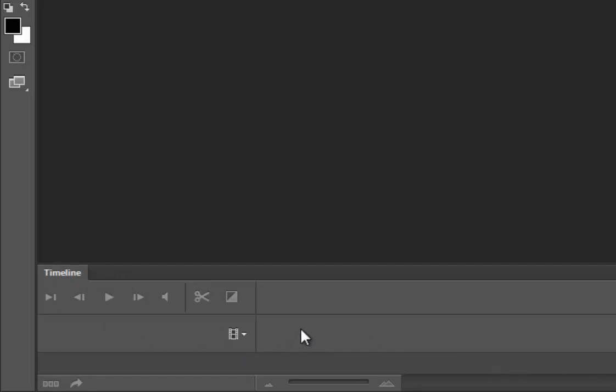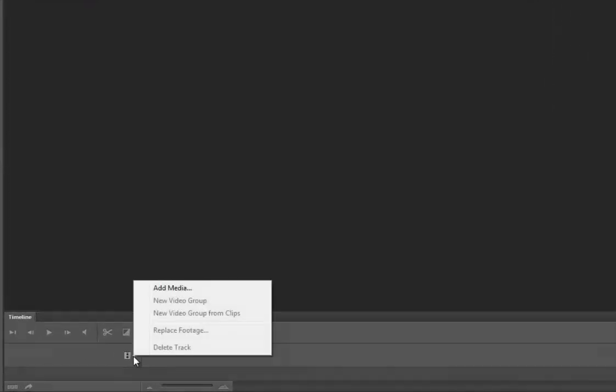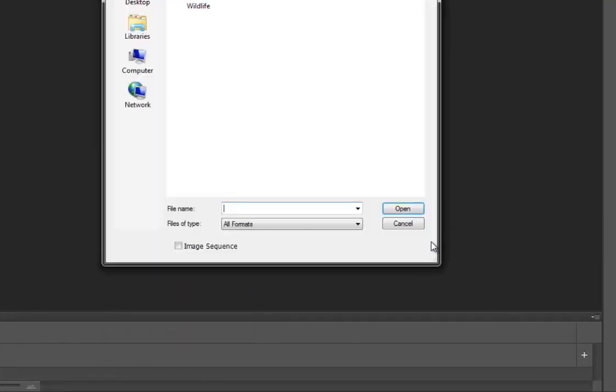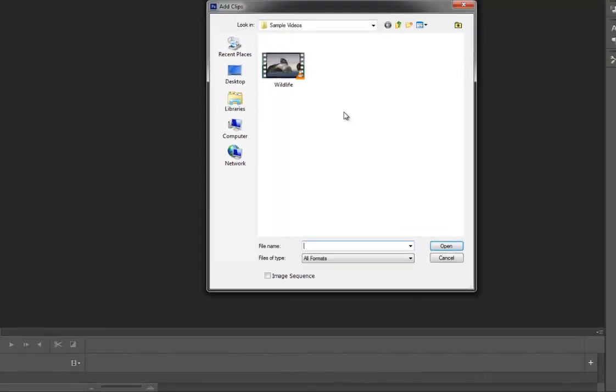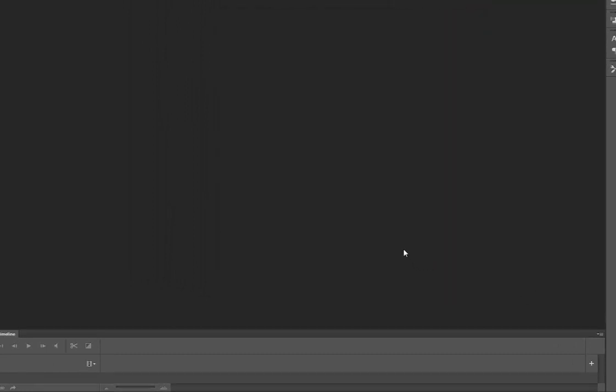If you have been editing videos with other applications, a timeline will actually be very familiar to you. When you click on this video icon, you should see some options are grayed out, and the only option that is available here is add media. You can also come here, it's the same thing, you can also use that to add media. So let's add a video first. I'm going to click on the plus sign here, and then I'm going to add a video.